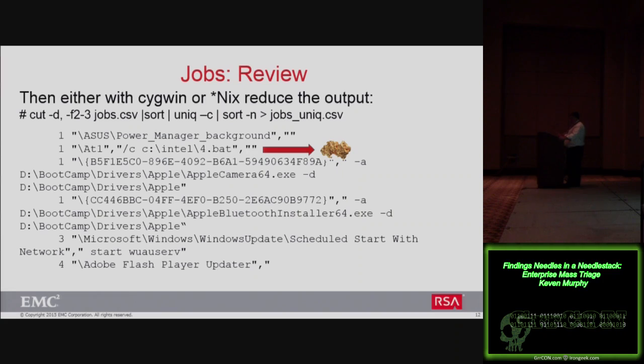And then I'm going to sort it, for example alphabetically. Up there I have ASUS, AT1, and what have you in an alphabetical sort. And then I want to get unique counts. This is where my frequency analysis comes in. So when I have 40,000 machines, I can start reducing the known good just based on frequency, because APT is not going to touch all 40,000 machines. They may touch 20 or 30 boxes, maybe 100 at most. And you're going to start seeing odd things when you take a look at it this way.